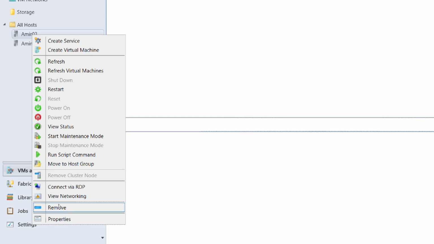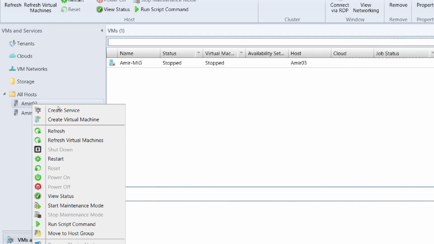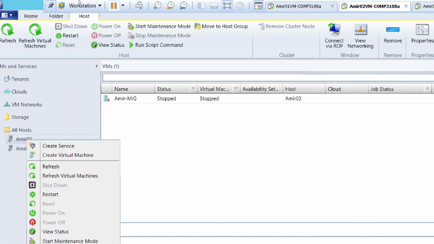View networking just views the networking portion of this particular hypervisor which we have right-clicked here, right? And then the properties here. So let's quickly create another virtual machine, but this time the wizard will be totally different. We've been creating virtual machines in a standalone hypervisor. Now this is a central enterprise grade application. So how do you create a virtual machine in this software? If you've right-clicked on 3, let's click create virtual machine.